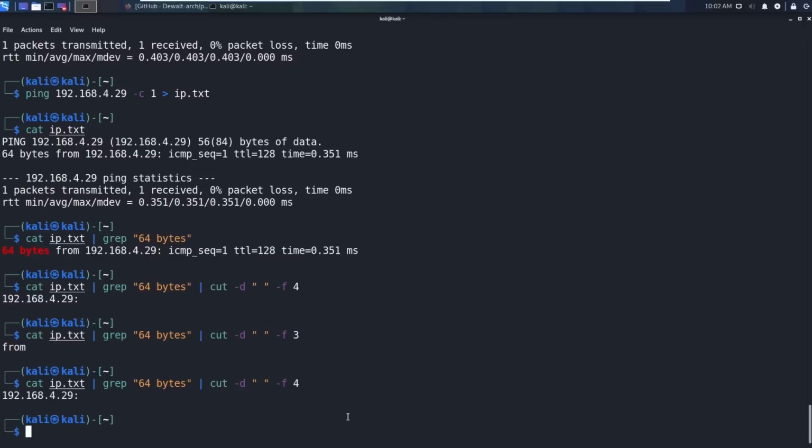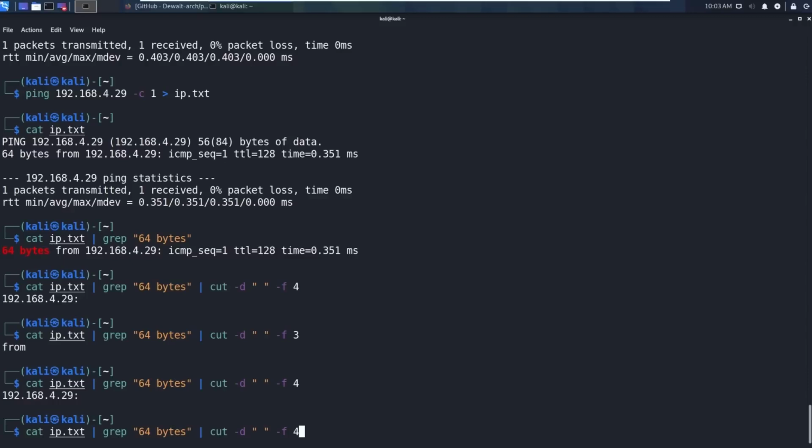All right, so we've got the IP address. Now there's only one thing wrong here with this IP address, is that there is a little colon on the end of it. We just want this without a colon at all. We want it just like this. Now there's a couple ways we can do this. We could use something called sed. Sed's a little bit complicated and a little bit advanced, I would say, for where we're at right now. So I'd rather teach you an easier way to do this. And that is called translate.